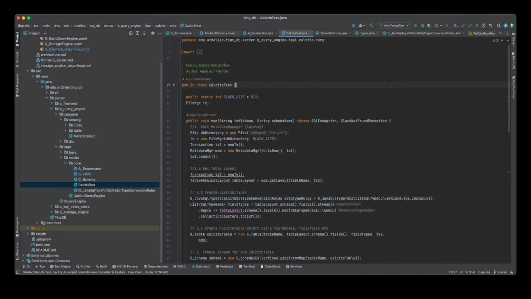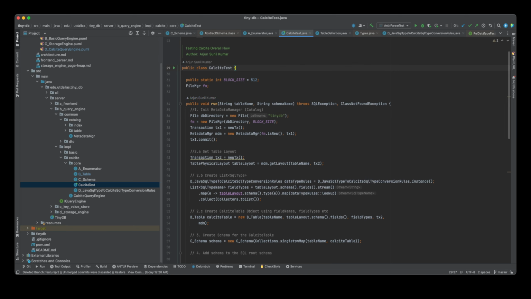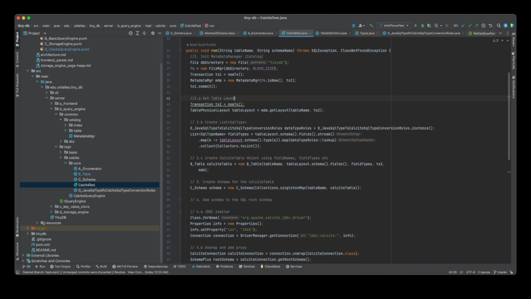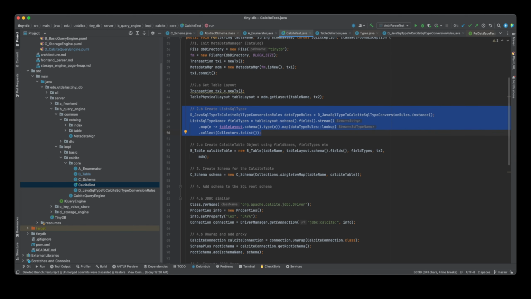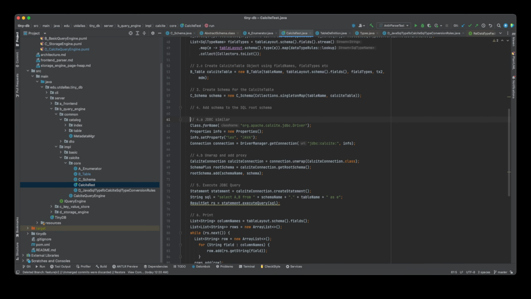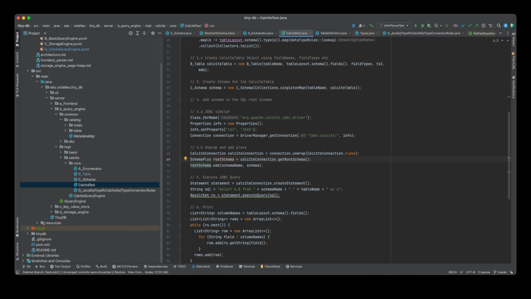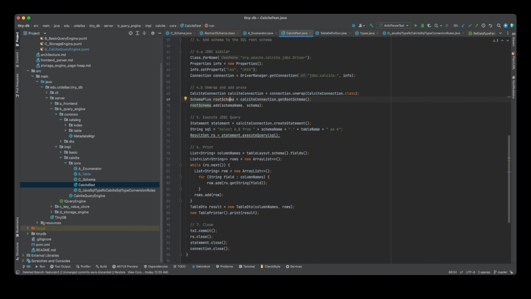I think this is another test class which you can use to just validate the calcite functionality. As I was just saying, we start off with the table layout, we get the corresponding list of SQL types, and then we create a table, we create a schema, we create a JDBC connection, we unwrap the JDBC connection, we extract the root schema, we add the proxy calcite schema to the root schema, and from there on we can execute the JDBC query as such and then work out the results.